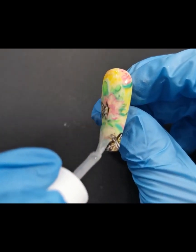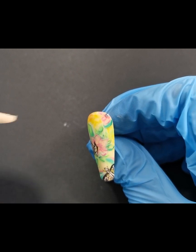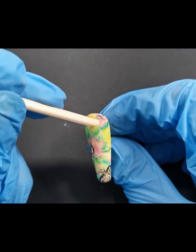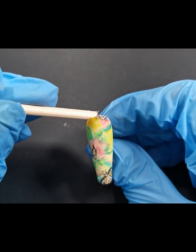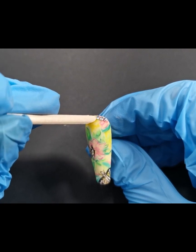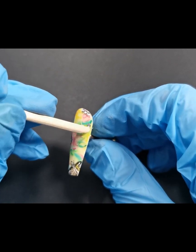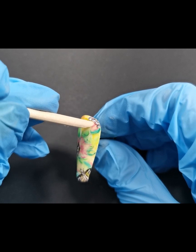And there it is, butterflies done. We've just got to put on a glossy top coat, and I thought we'll just add some rhinestones right at the end just to give it that little bit extra, and this would look great with just some like yellow nails or like a nude ombre with yellow. This will definitely be that accent nail pop to that set.